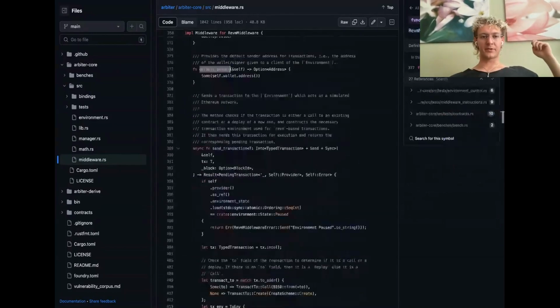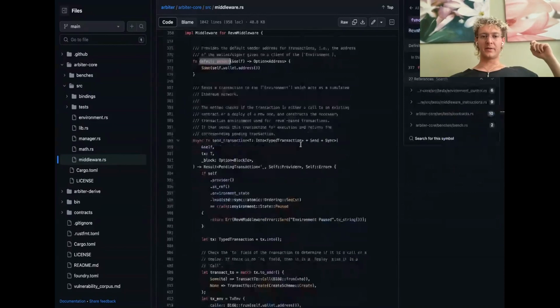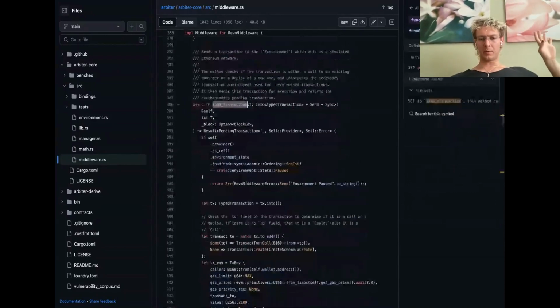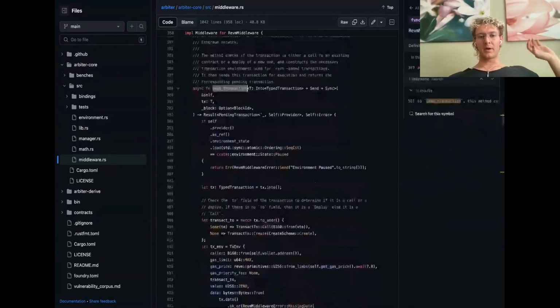These are kind of getters. Default sender is kind of the same thing as address. It's a little bit redundant in the API right now. But the real exciting part is these send transactions. So right now, if you were to use the Rust Ethereum ecosystem and make some calls to maybe a middleware around an RPC that you create, you're of course going to want to be able to send transactions.